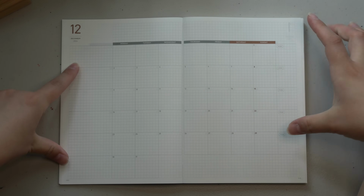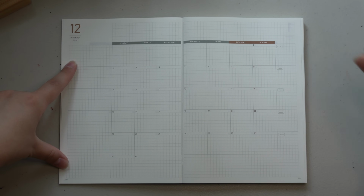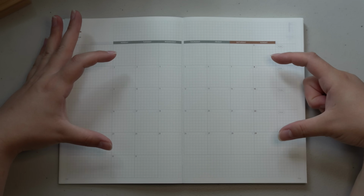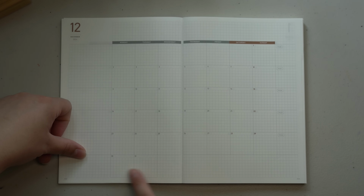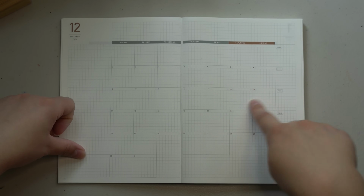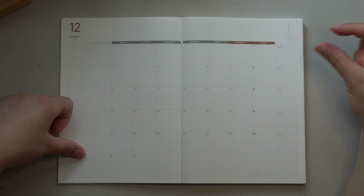around the outside to do whatever you want here. So you have your monthly section here in the middle. If it was a 5-week month, it would be dead center on the pages. And then if it's a 6-week, you have those extra days down here on the bottom. All of the monthly squares are evenly spaced. Nobody is cut in half. Nobody is smaller than the other ones.